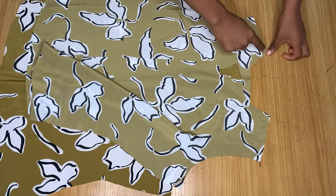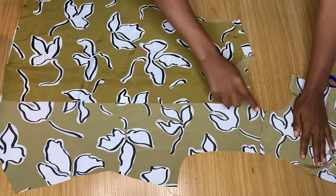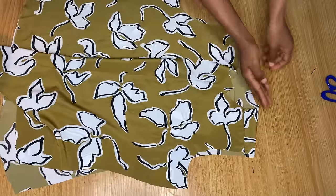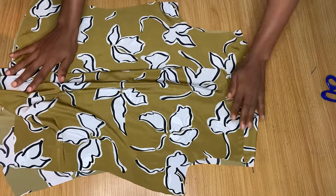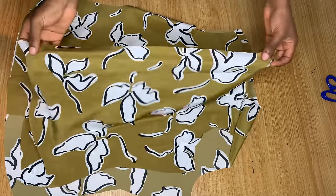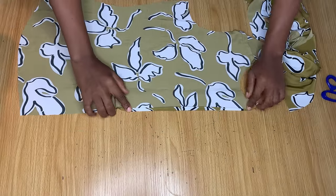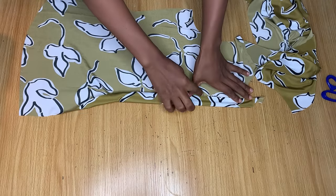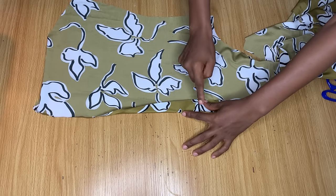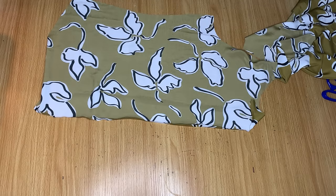I've opened it up and placed the front pieces on the back pattern, arranging them at the shoulder area, and I'll stitch down the shoulders. After stitching down the shoulders, you can see how it comes down to the front — when you arrange the armhole properly it comes down toward the front. This was the reason we removed that one inch from the front and replaced it at the back. After joining the shoulders, on the button area fold in by half an inch, then fold again by one inch, ensuring that space is one inch, then stitch all the way to the end for both parts.